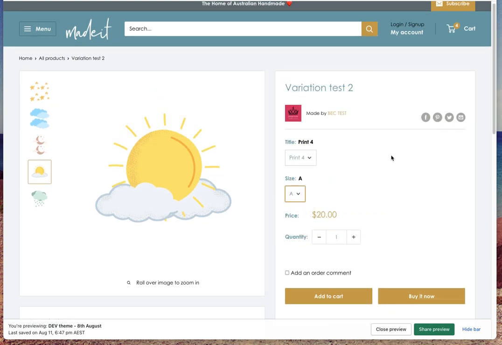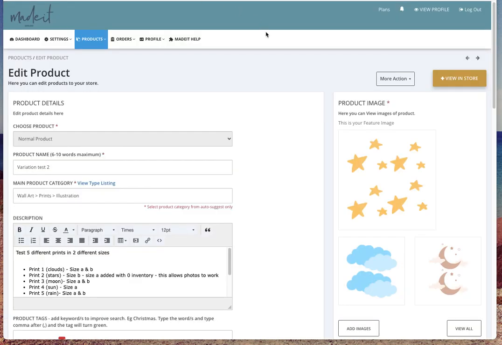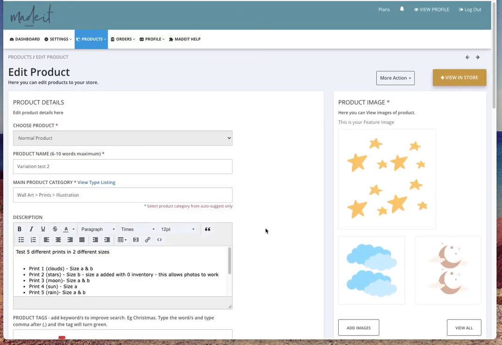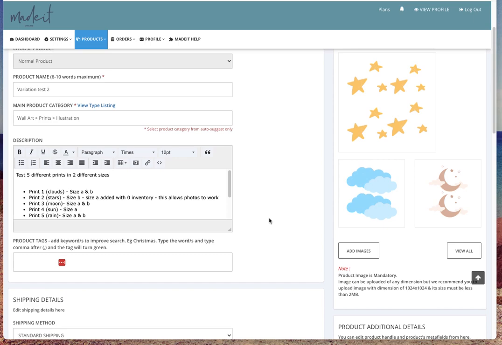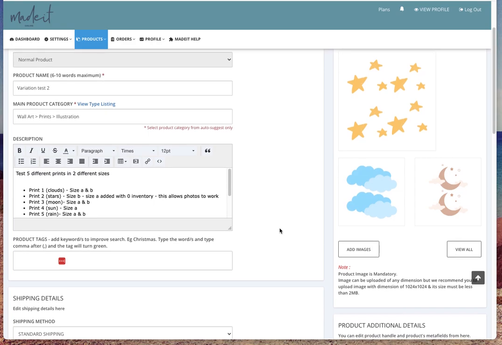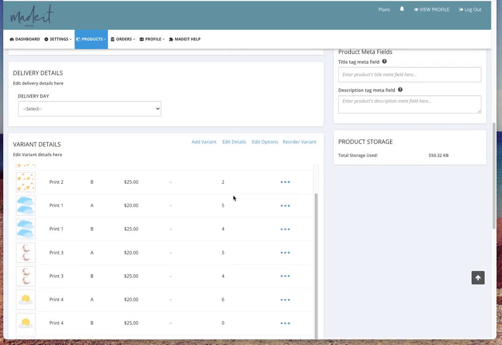So hopefully that helps make a little bit more sense of some of the variation options and setting the system out, I guess, to help it work for you so that the images work for your customers. And, again, it's like that old adage of keeping it simple. Don't overcomplicate it for yourself or for your customers.